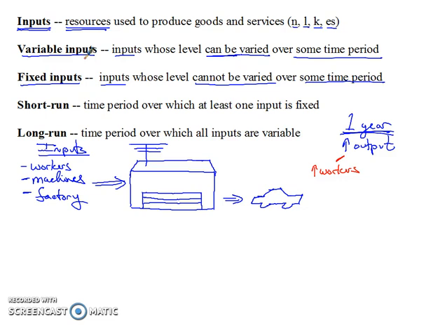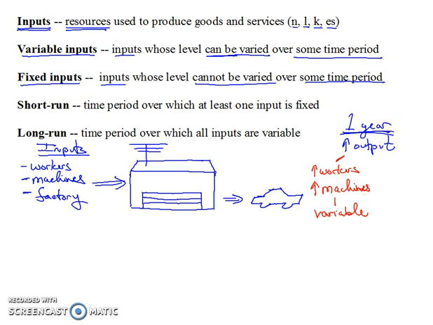We could change it over that 1 year time horizon, and we could probably go buy some more machines. So if we wanted to increase output, we might have to buy more of the machines that we use to produce cars, and so that could be increased over a 1 year time period. Within that 1 year time period, we would call these inputs variable. We could change them. We could increase the number of workers. We could build or purchase more machines. Those are variable.